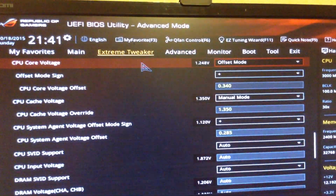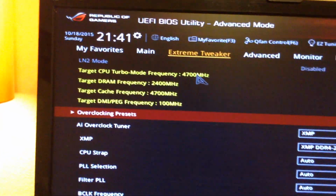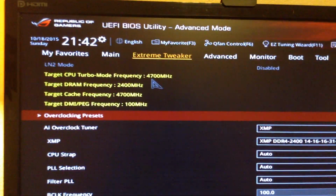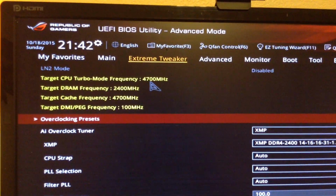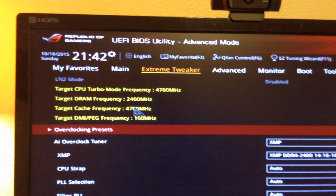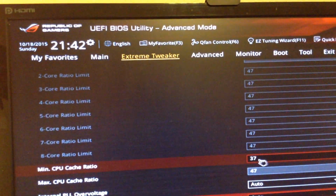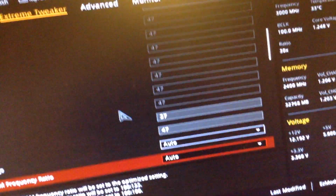So we'll just go straight into Windows here. This is what I've been running here for a couple months, and this is 4.7 across all 16 cores and 4.7 for the Uncore during load and 3.7 Uncore during idle. So we'll do a Control-Delete, we'll boot into Windows here.